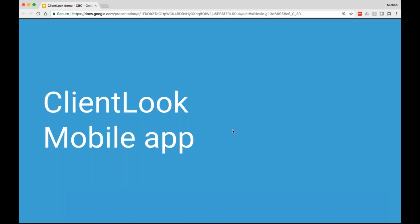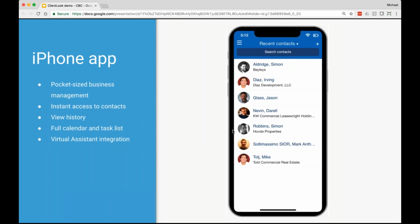Okay, I know I'm running out of time here, so I'm trying to get through these last couple of items. Let me touch on this iPhone tab. So we worked on this really long and hard, and we are on the verge of releasing this iPhone app. On the verge means in the next couple of weeks. So our first foray into the mobile world is going to be iPhone, and then we'll do Android sometime early next year.